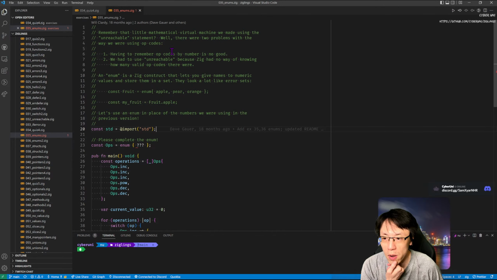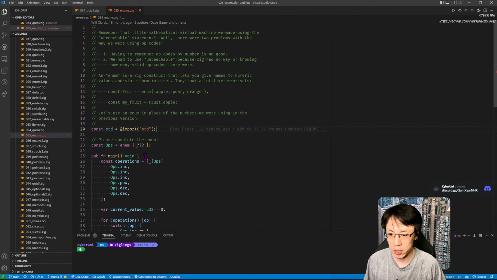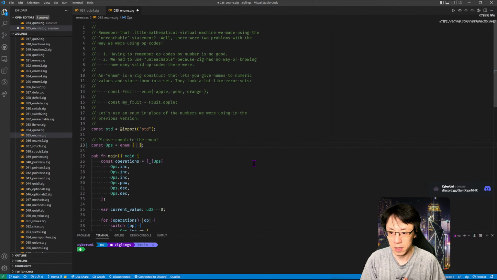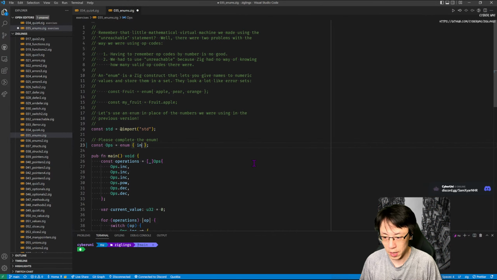Well, there are 2 problems with the way you're using the opcode. The way to define it is just to define the names. So there is increment, power, and decrement.